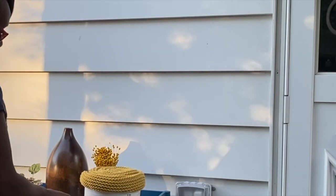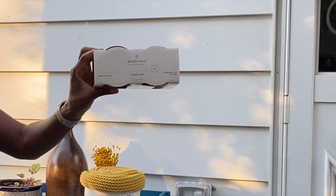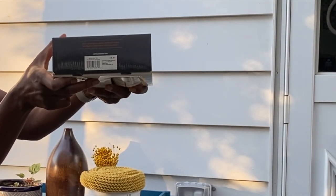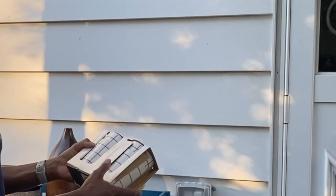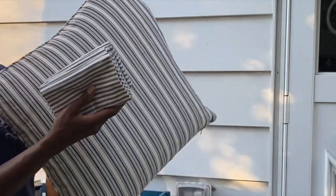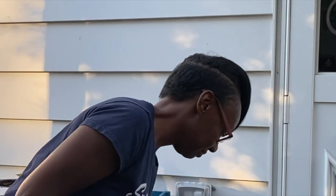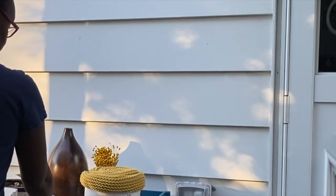We're gonna stage them on the patio table. And then I also picked up these melamine hearth and hand cups that I picked up at Target. They were $9.99. I picked them up, I think about 2 weeks ago. And we also have these striped napkins, which are gonna go really well with these striped black and white pillows that I'm gonna have on the sectional. Just trying to marry the two spaces together.